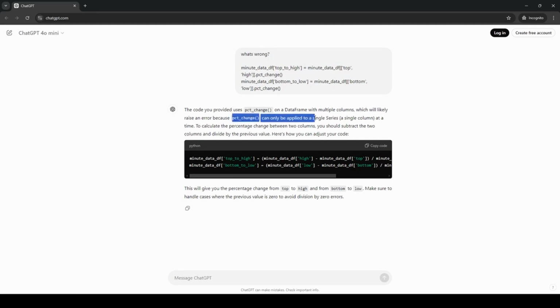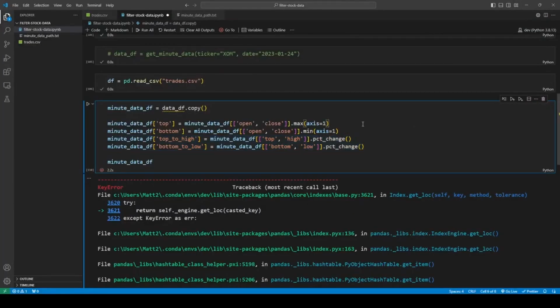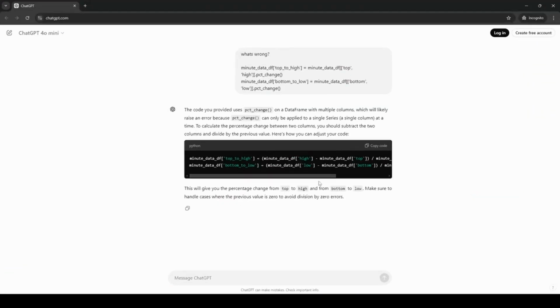Ah, right. Percent change is from one data point to the next. Here I'm doing a comparison. So you have to use the percent change formula, which is final minus initial divided by initial.